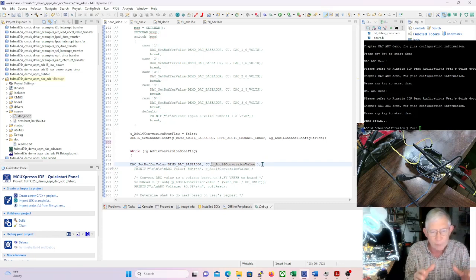In the original program, the DAC outputs a voltage, and the ADC reads it and prints out what it reads, so you can see how it compares with what it was supposed to put out, and it's actually pretty accurate.